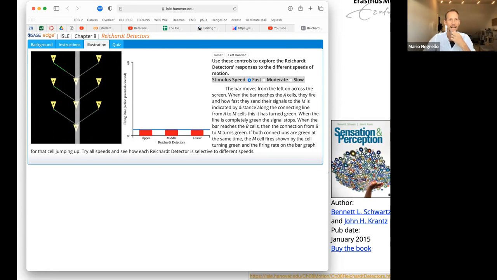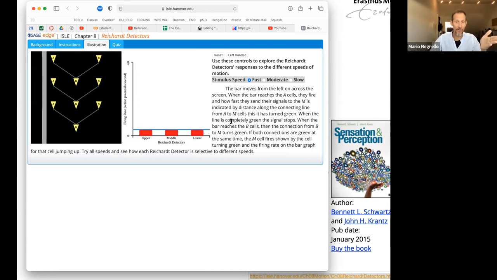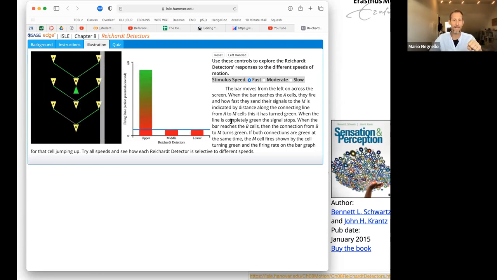I don't know if you can see the green line growing, I hope you can. Can you see a green line growing? That is effectively the delay. And there are many, many ways you can implement that via neurons, of course. One thing you can do is make an axon that is longer, or make an axon that is less insulated, for example. Or you can make that particular neuron respond a little bit slower to the stimulus because it's an integrator. It might take more time.